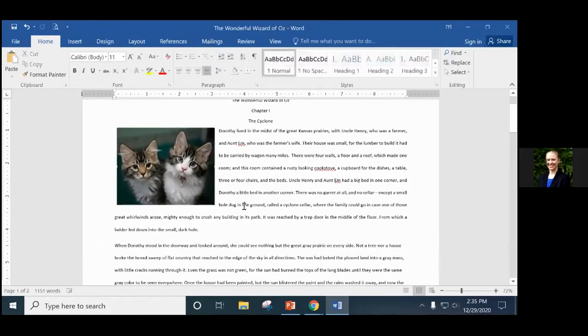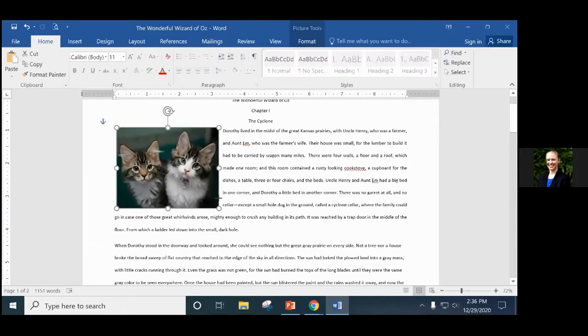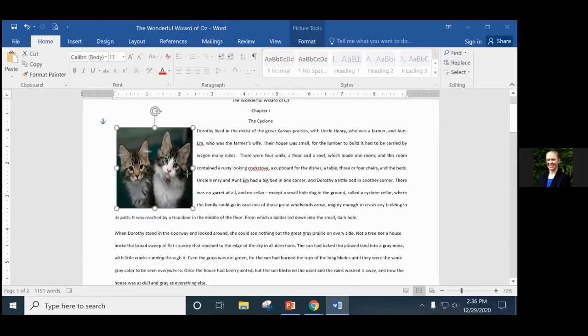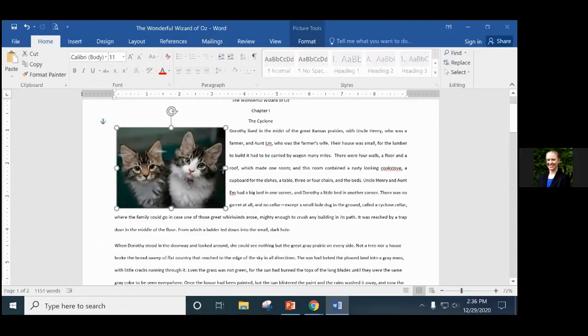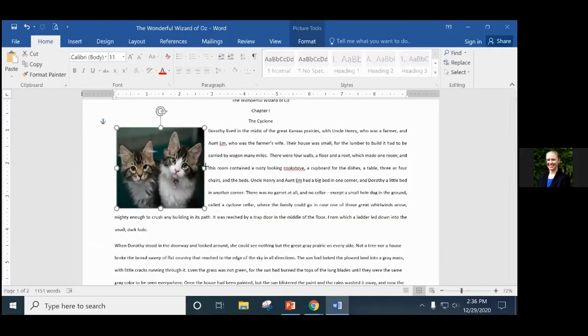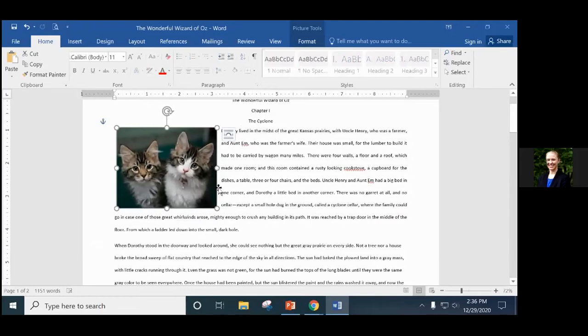I'll also say that if you hold down the Shift key while moving it, you should be able to keep the same dimensions without distorting it. Well, that doesn't work in Word, I don't think, because I'm holding Shift and it's still distorting. I think that's more in graphics programs like Photoshop, PowerPoint and Publisher.